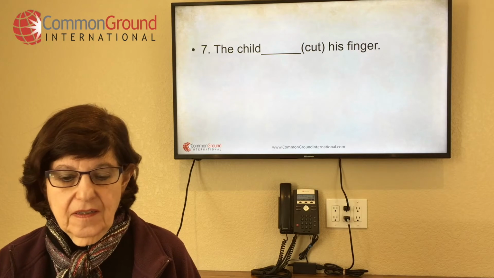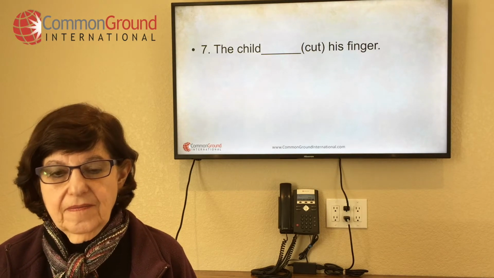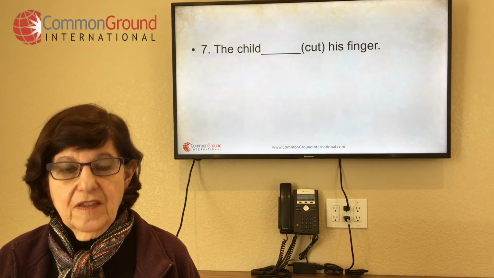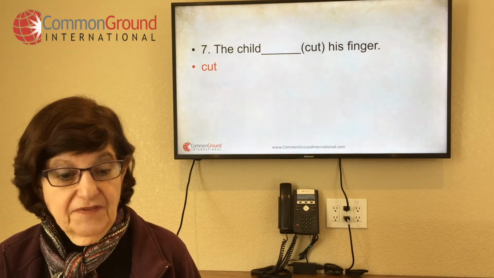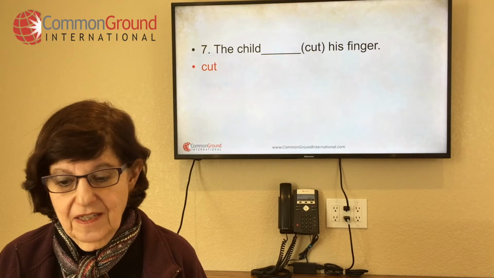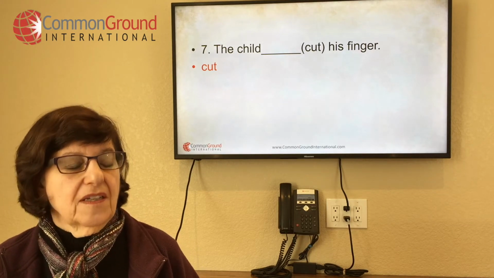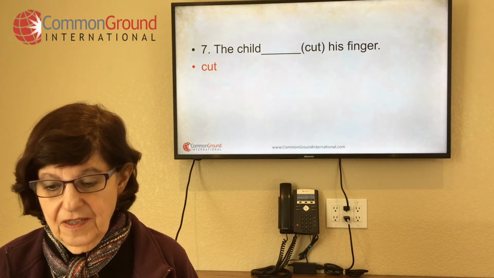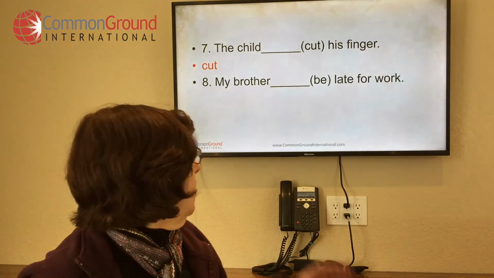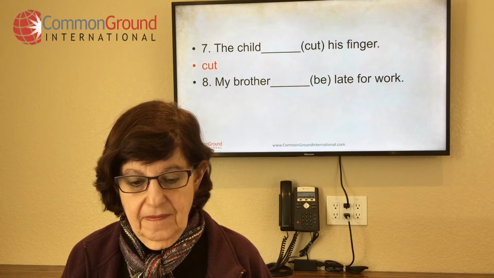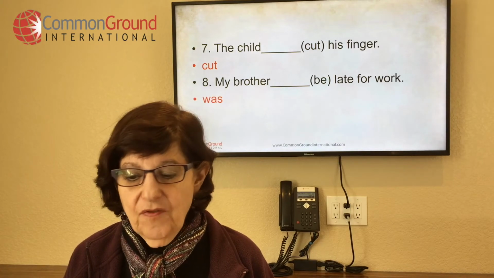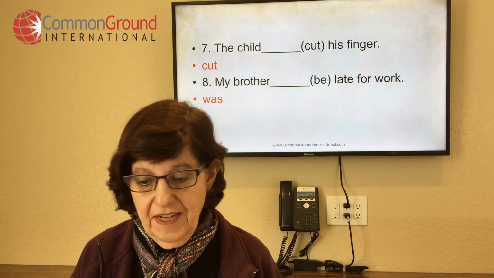The child cut his finger. We want to put this in the past. And if you said nothing changes, you're correct. The child cut his finger. We can tell whether it's present or past by the context. Number 8, my brother, be verb, late for work. If you have was, you're correct. My brother was late for work.